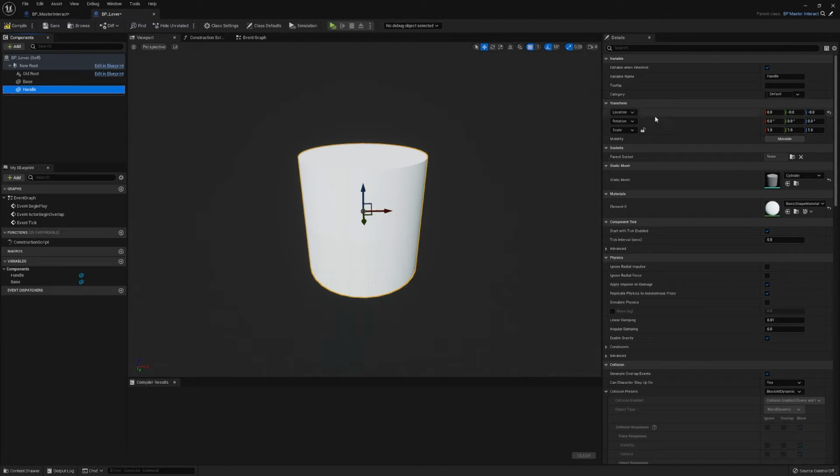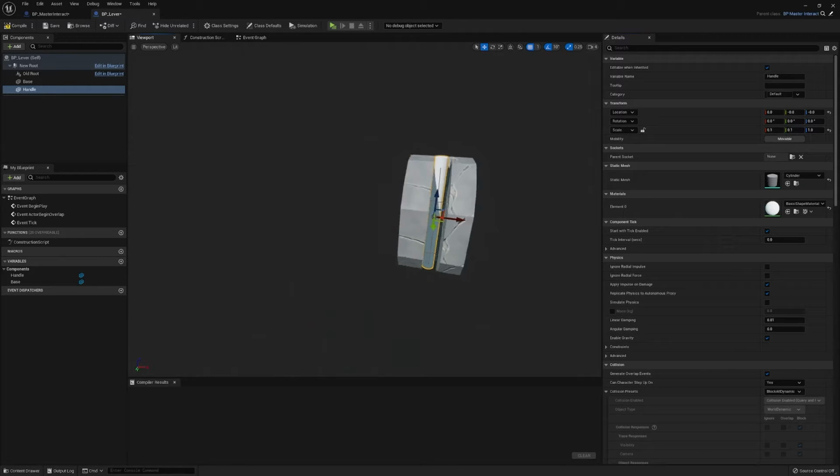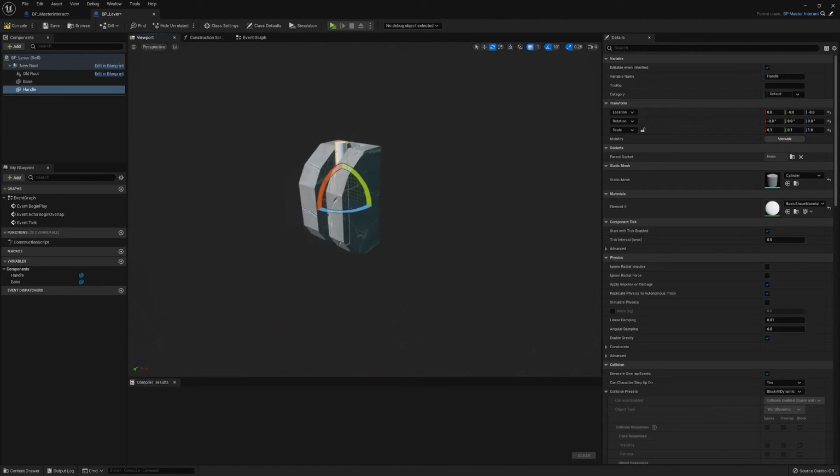Want to scale it down to 0.1 on only our X and Y. I'm going to move this up.